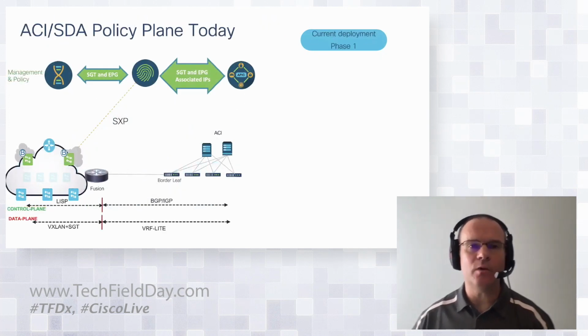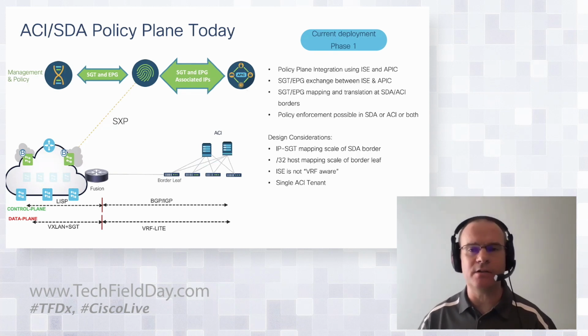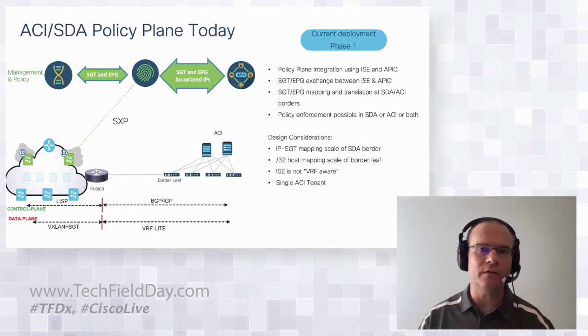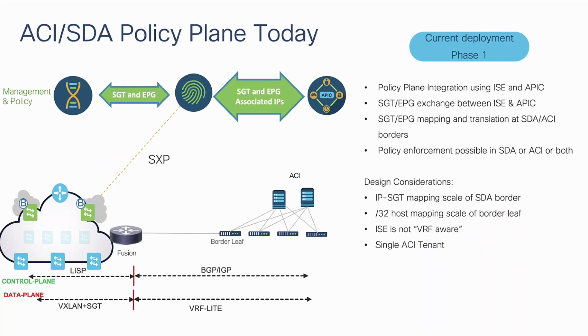The other way is we're integrating with the application-centric infrastructure in the data center. We have a shipping solution today. It is what we call a policy plane integration, where we're learning information from the campus and branch environment, we're learning information from APIC, we're consolidating that into a table, and we're delivering that out to an enforcement point. That works relatively well, but it's not VRF aware, and it doesn't allow a simple integration between the virtual networks in SDA and the tenants and VRFs in ACI. So we needed to improve upon this solution.